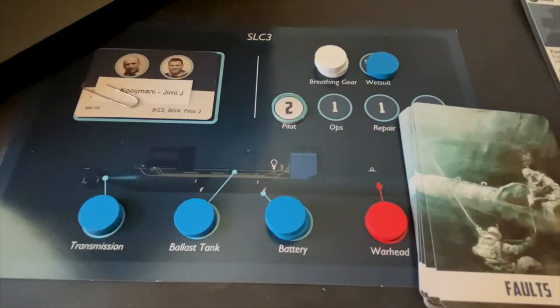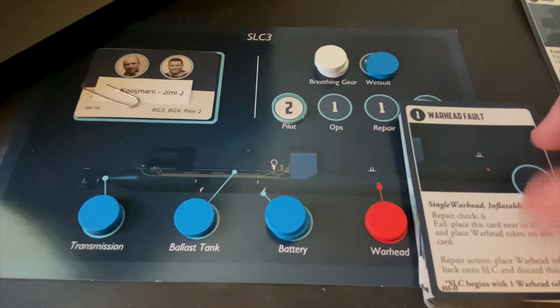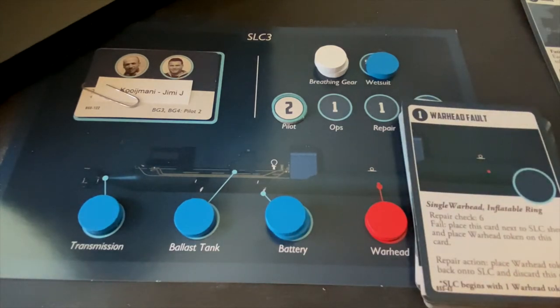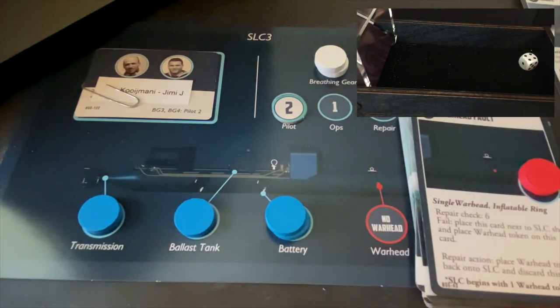SLC number 3, we have Kujimani and Jimmy J, who were our stars in our previous mission. Their fault is a warhead fault. Now, this has a repair check of a 6 because we're still using that default warhead system. Need to roll a 6, otherwise the warhead is broken. We get a 4. So the warhead is broken. We will need to repair that.